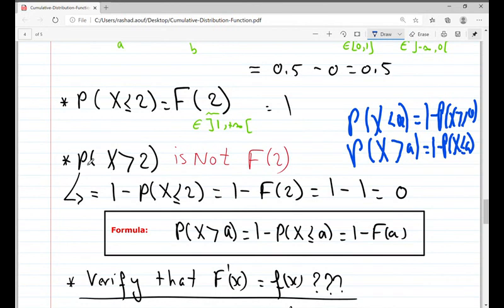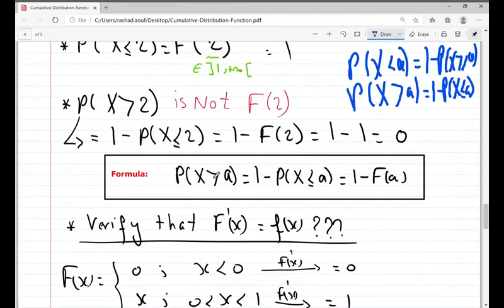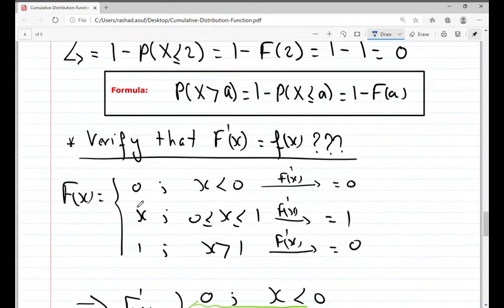So now, the probability of x greater than 2 is 1 minus the probability of x less than or equal to 2. Since it is less than, I can replace it by F, so it's F of 2. 2 is between 1 and plus infinity, where F for any value is equal to 1. So it's 1 minus 1 equals 0. So this is the formula I mentioned: when you have the probability of x greater than, you replace it to obtain less than by doing 1 minus, like the complement, like A and A bar. This is how to verify.